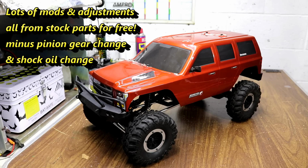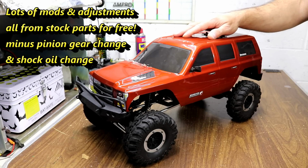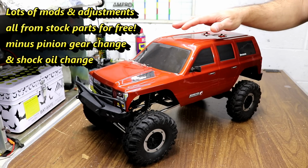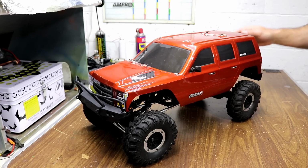Steve here. I just want to show you guys all the modifications I did to my Gen 7. You could do this to the Pro and Sport model. And also I'll show you some stuff that I didn't do that you could do also.